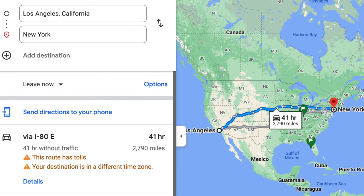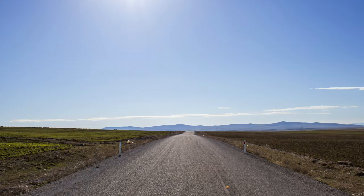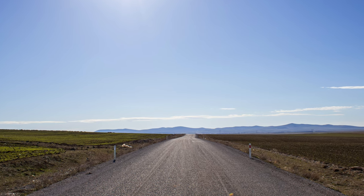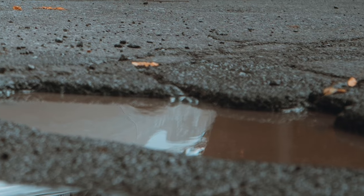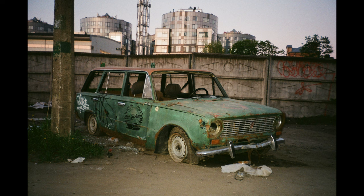Nowadays, you can get from New York City to Los Angeles in about 41 hours. Or if you're an overachiever, you can do it in just under 26 hours, which is the current record. But it wasn't always like that. Back about 100 years ago, roads probably looked a bit more like this — they were not good roads. In the 1920s, it would probably take you a few weeks, if not more, to drive across the country. Roads just weren't that good back then.